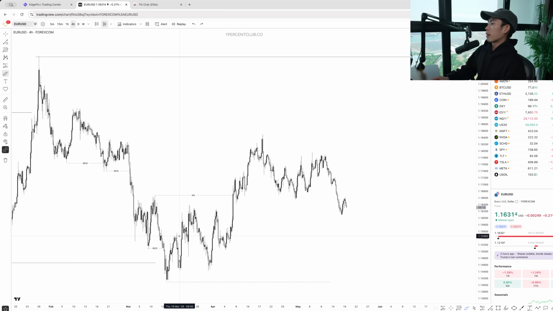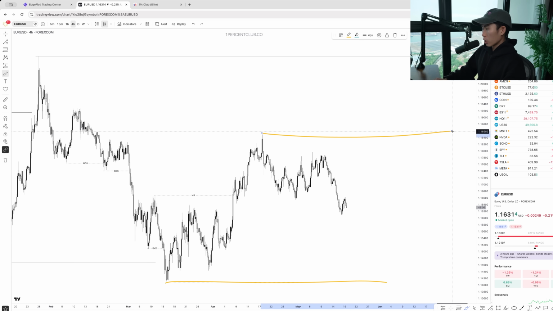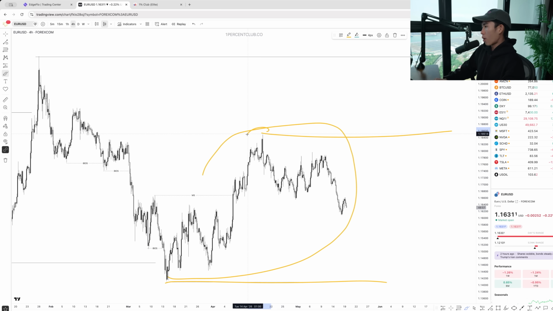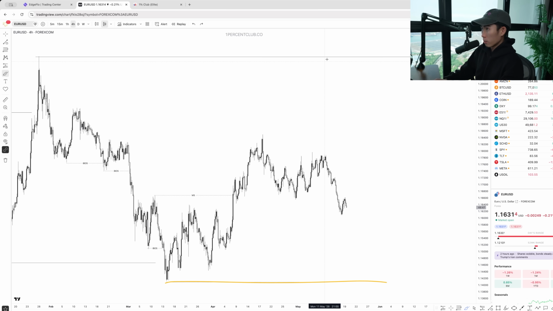Right, so if we look at the first layer of internal structure, this is the internal low and this is the internal range, internal high, right? So this is the entire daily internal range, but it's also the 4-hour swing range, right? This is also the 4-hour swing high and 4-hour swing low. And then within this 4-hour swing high and 4-hour swing low, you've got all of these minor breaks of structure that are going on right here. This is the second layer of internal structure.